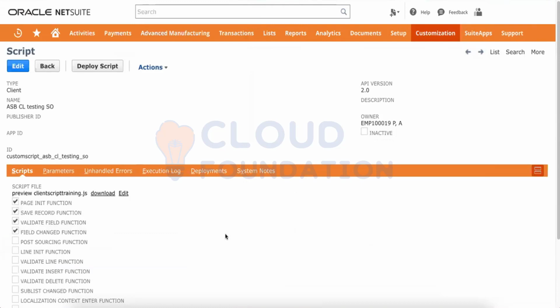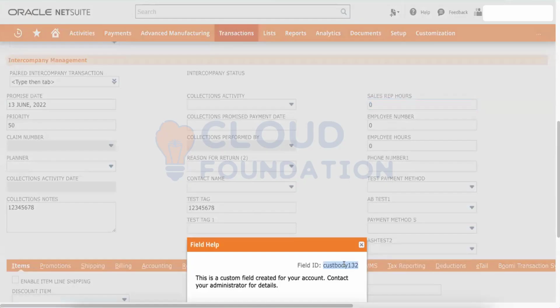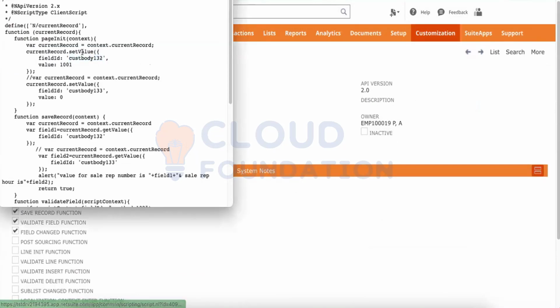As I told you, we use the internal or field ID for any scripting. We don't use the label. So cust body 132 is the field ID for this particular field, and we are setting its value to 1001. Similarly, cust body 133 is another field ID, and we're setting the value as 0.